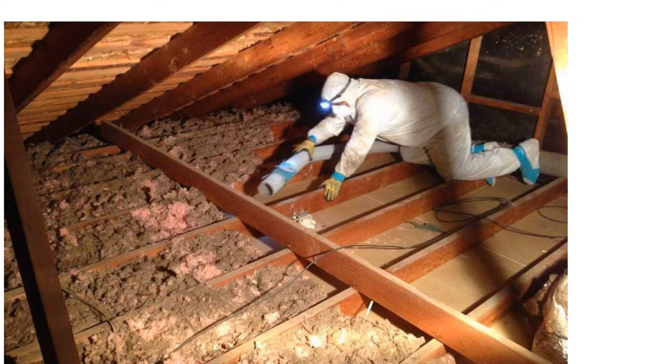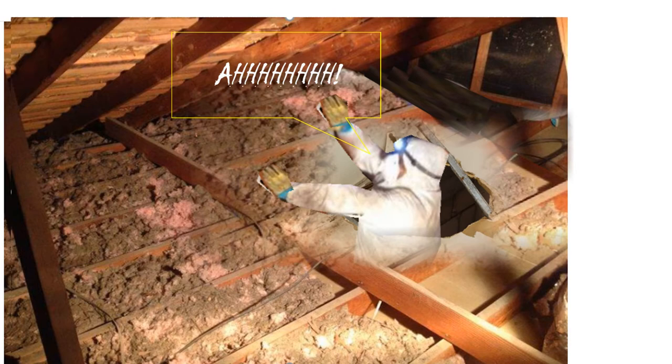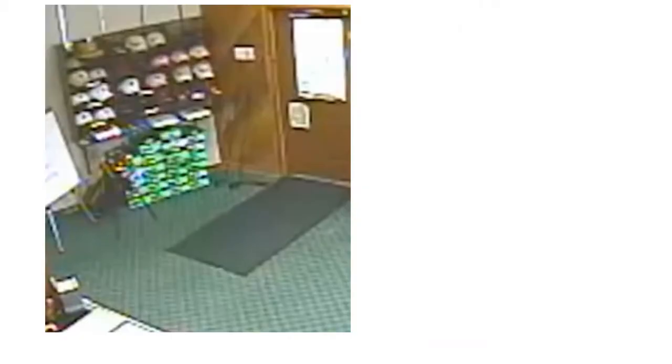This is an actual photograph of an advertisement of a TAP or insulation crew removing insulation. He appears to have three points of access, but that is a problem. Things happen in an attic — you put your foot in the wrong place, your arm in the wrong place, and you're punching holes in that drywall and you fall through. This happens way too much. Not only is it a risk to the employee, it's a risk to anyone in the house below, and it's also extreme damage. All of a sudden that job just got compounded by enormous costs, loss of confidence in the company, lawsuits — you name it.